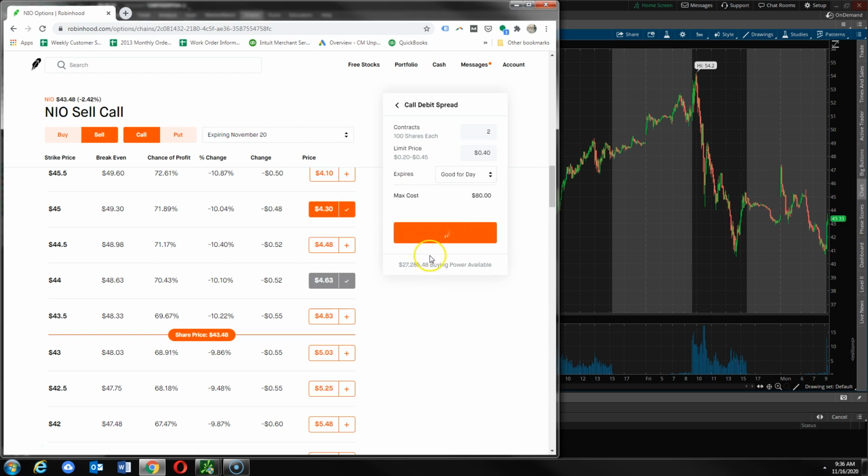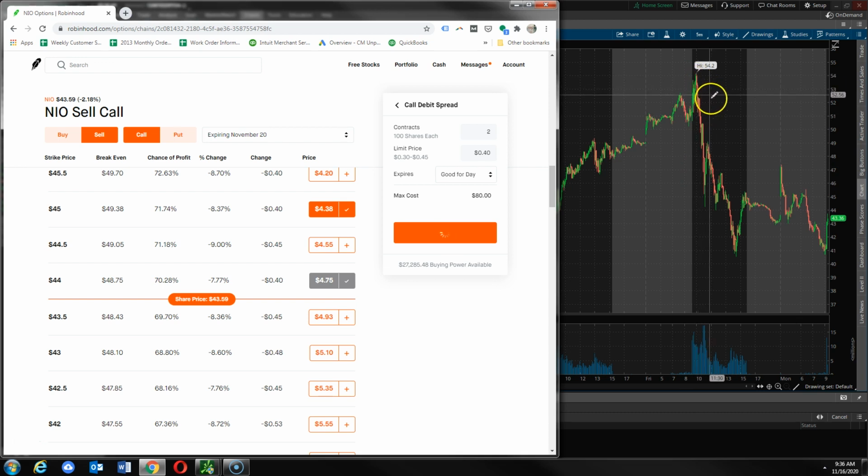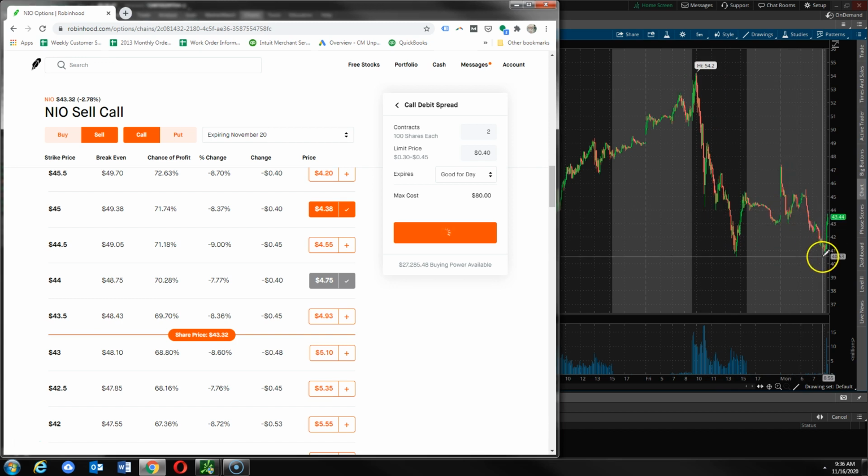I don't know if anyone else has this problem with Robinhood. On my desktop, sometimes I have a horrible time getting this to update. If I do this on the phone, then I can get it really quick. But look at this move over here on the right. This is the move on Friday in NIO. Just getting crushed. And crushed a little bit more today. Now it's kind of starting to try to find its way back up.